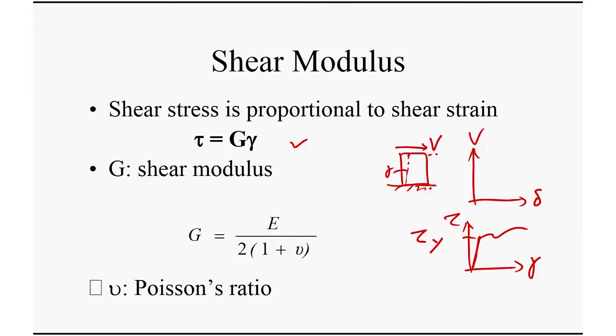Right? And later on, we're going to talk about the more general 3D situation. So they all call Hooke's law. As long as it's a linear relation, you call it Hooke's law. But this G is not called Young's modulus anymore. We call it shear modulus. And it's not named after anybody. It's just shear modulus. I guess too many people contributed to it, so there's no special person to name it after.